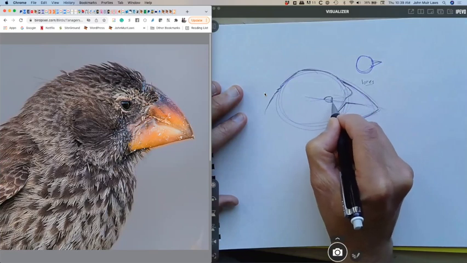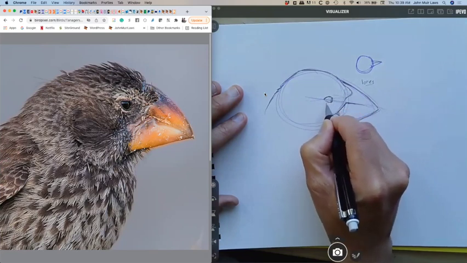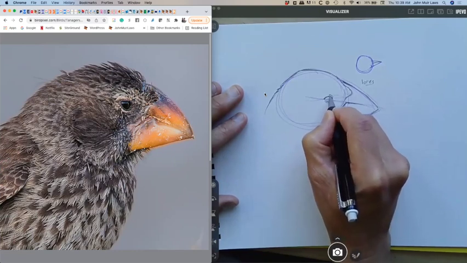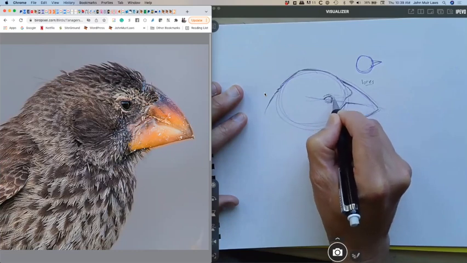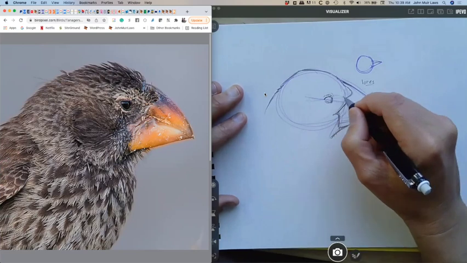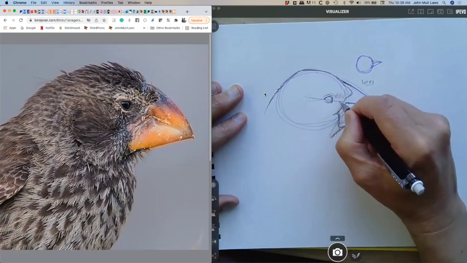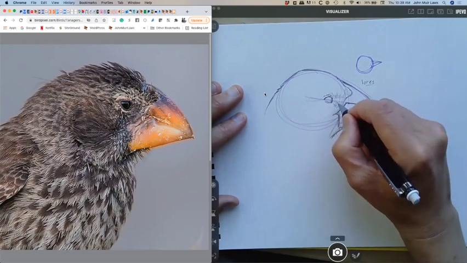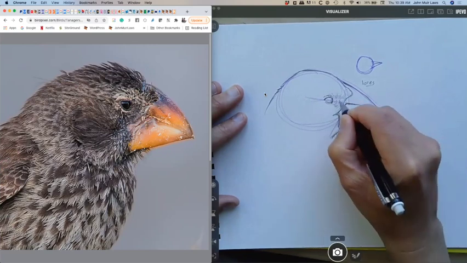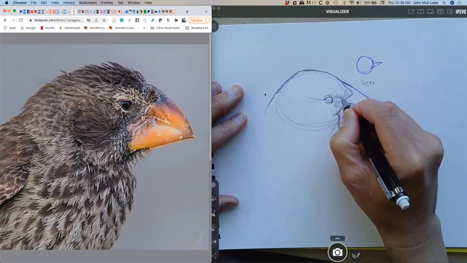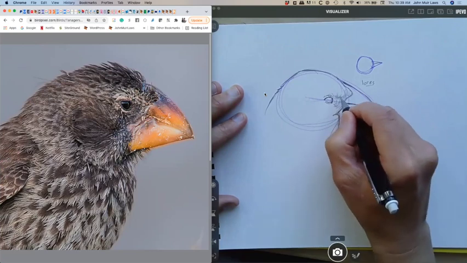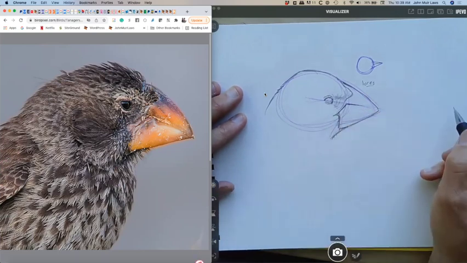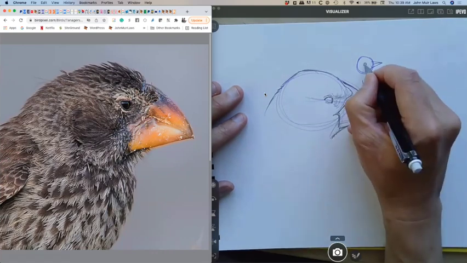Your eye here. I'm going to put a little line of feathers right around that. And then there's just a little bit of kind of rough feathers in here. Sometimes if you put these feathers in the lores, this area in here, this visually attaches the eye to the beak, kind of connects these things in here. And so it doesn't look like you have an eye floating in the middle of the head.